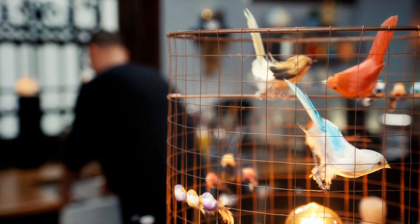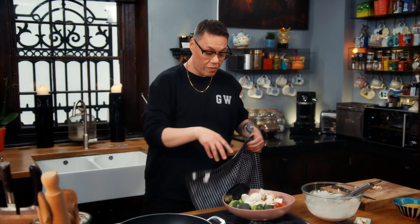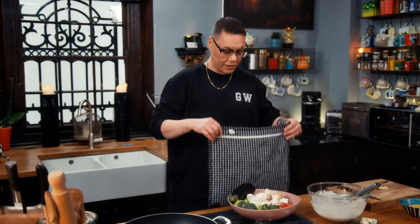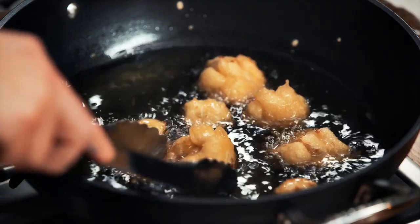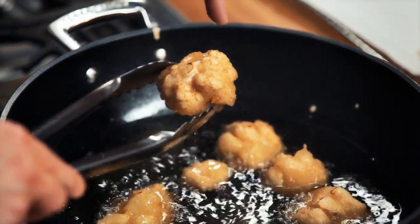For the fry, fill a wok with an inch and a half of vegetable oil and put it on a medium heat. You've got to remember you're cooking the veg in that oil - we're not going to blanch it first. You don't want it too hot, but hot enough so the batter gets crispy. They look gorgeous - look at that, you can see where that cauliflower's browned.